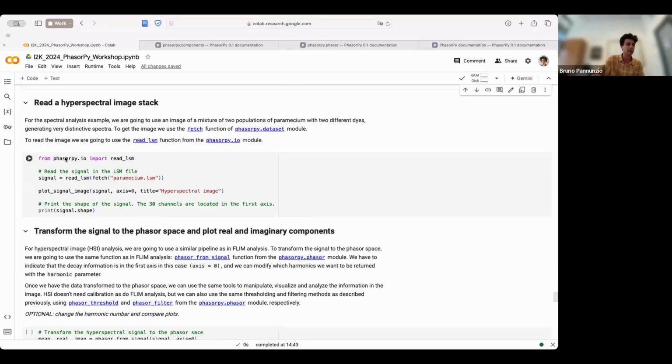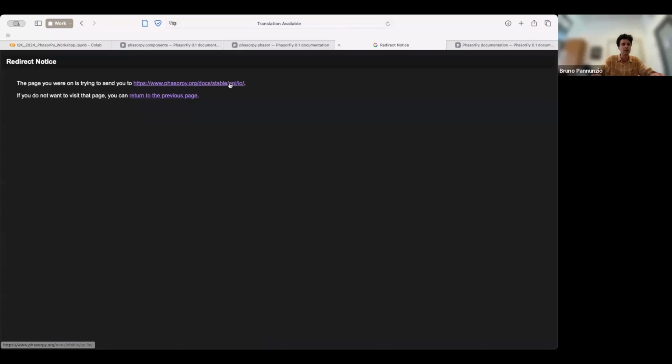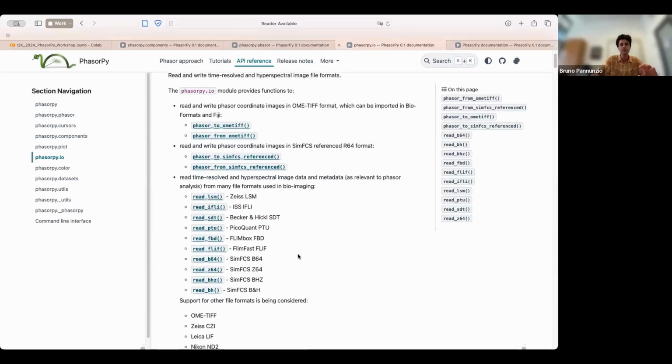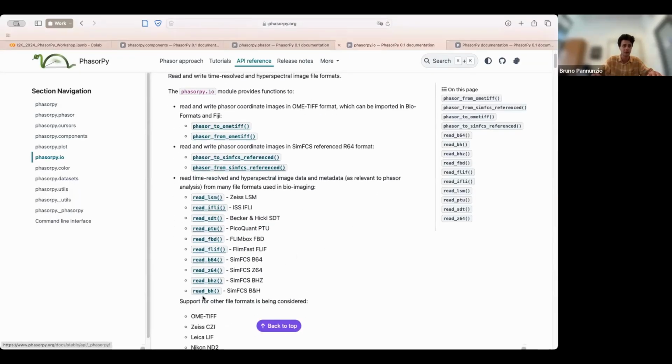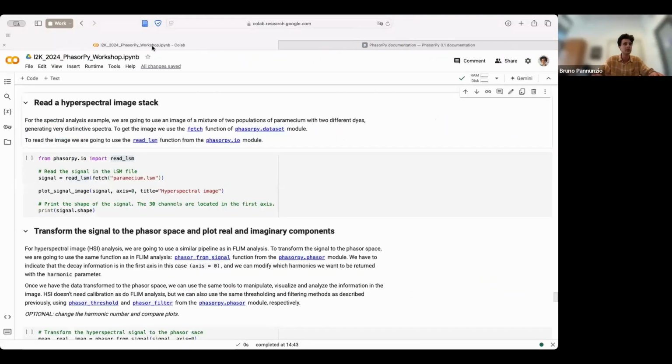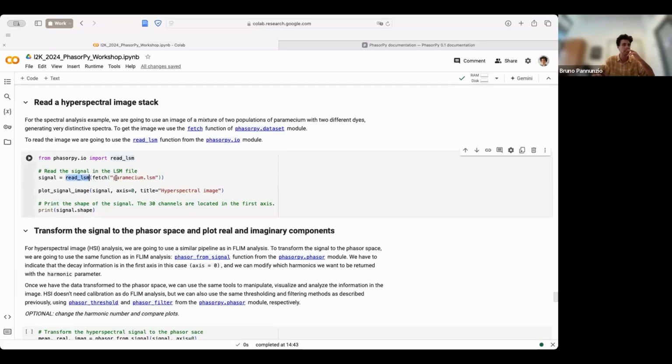As I said, we are now going to use the read LSM function from the IO module that I went through at the beginning, to show you one example of these files that we can read with the PhasorPy library. We are going to use an image of a paramecium that is also available in the PhasorPy dataset module.